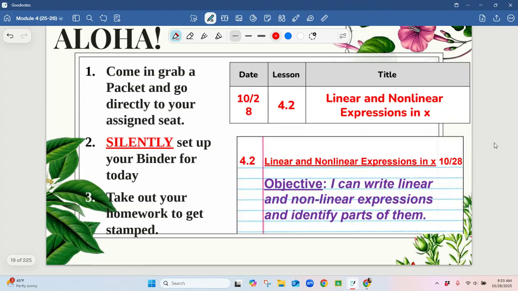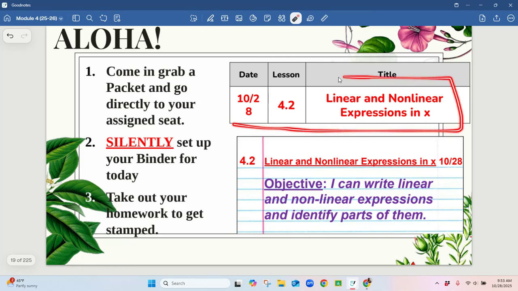Books, if you need a table of contents, which everybody should need a new one, go to the sign on the wall that says, "When did you miss?" And there is a bin full of table of contents. Please make sure that yours looks just like this. Obviously, you probably will have your 28 next to each other, but when I pulled the picture, this is what happened. But please make sure your table of contents is updated with yesterday's and today's.